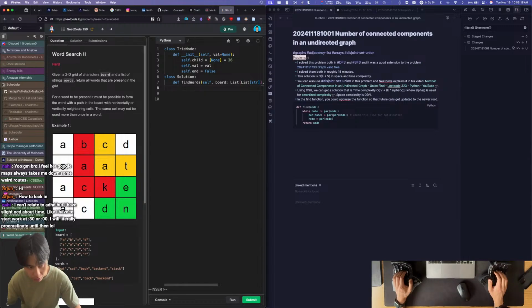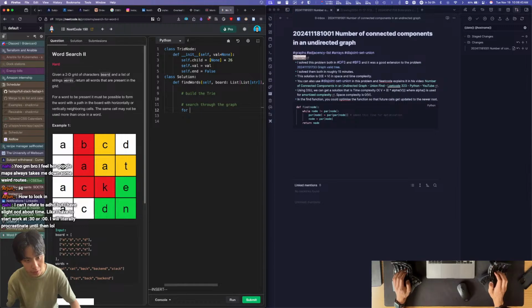Now we got to build the trie. And so we're going to build the trie, and then after that search through the graph.